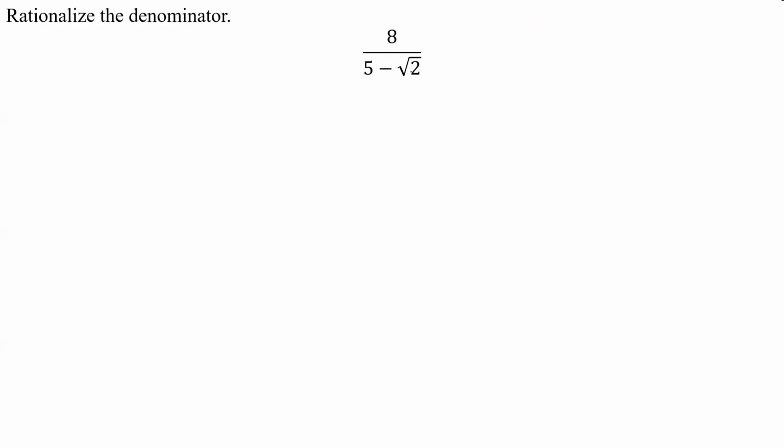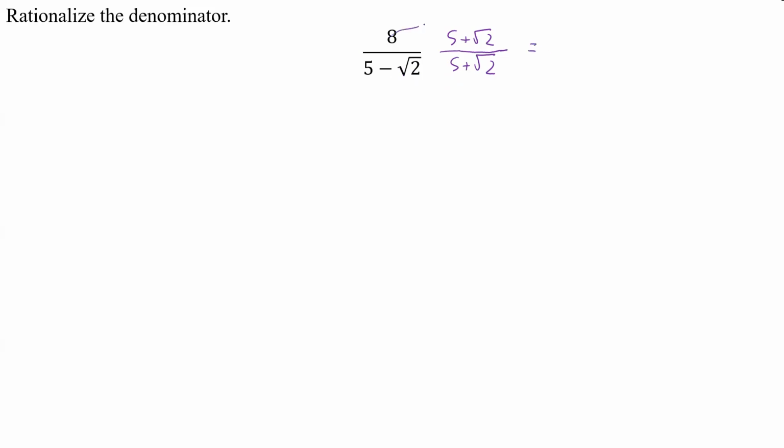But here, what do we have to do? Well, remember in a previous one, if we multiplied by the first piece plus the second piece, in this case 5 plus the square root of 2, when we FOILed that one, we got rid of the radicals. That's what we want to do, get rid of radicals in the denominator. That should get rid of all radicals in the denominator. We'll still have them in the numerator, but they're gone in the denominator. So we can just go across.